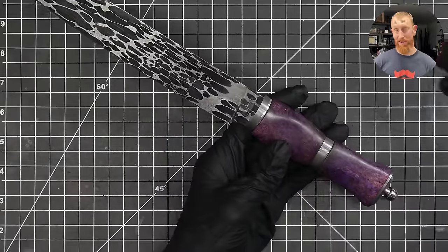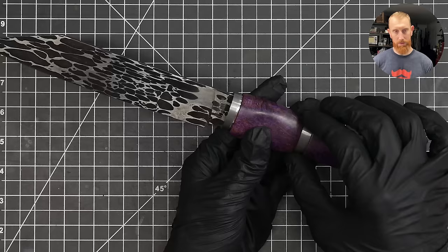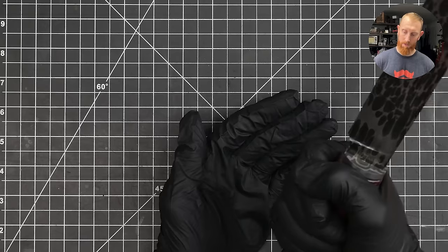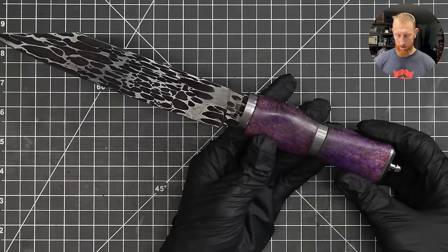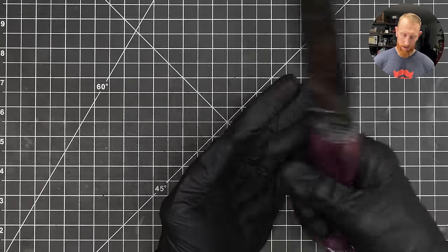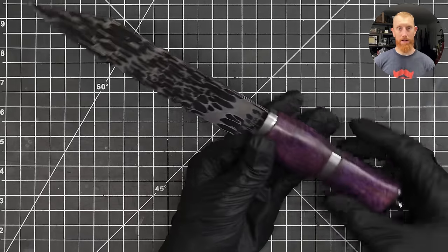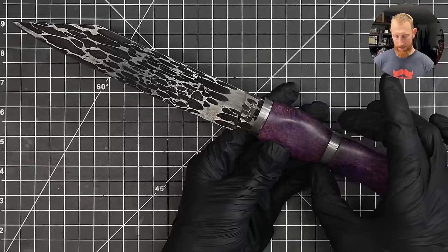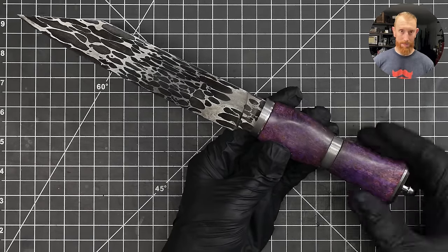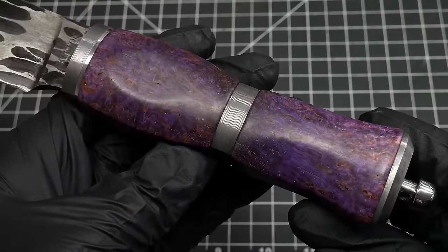Last thing I want to throw out there in the pros category is the feel of the handle. I'm actually surprised that it feels as good as it does with this middle spacer in here. I mean, I know this is more of an art knife. I don't expect anyone to be batoning with this or chopping down a tree or anything, but it does feel pretty good. And the center spacer actually lands in a pretty good spot to give you some purchase on the handle. I've seen a lot of historic Saxes, or at least recreations, that seem to have a metal piece or a bone in the middle. And I wanted to try my hand at that, and I'm happy with how it turned out, as well as the whole handle turned out pretty good with the takedown.